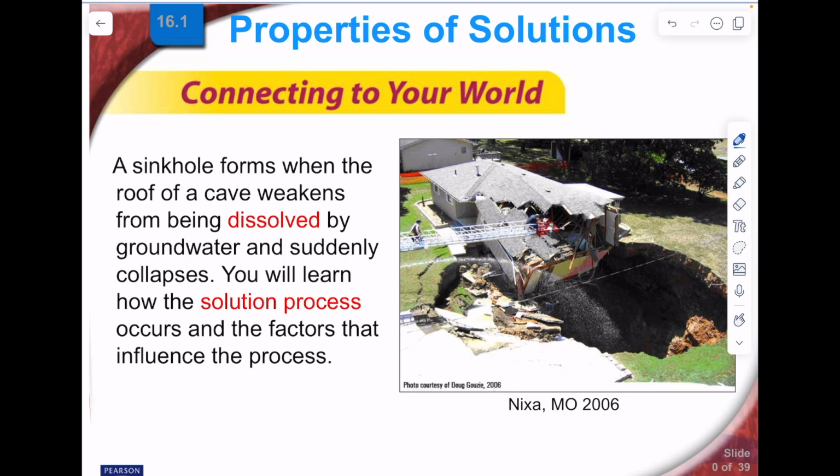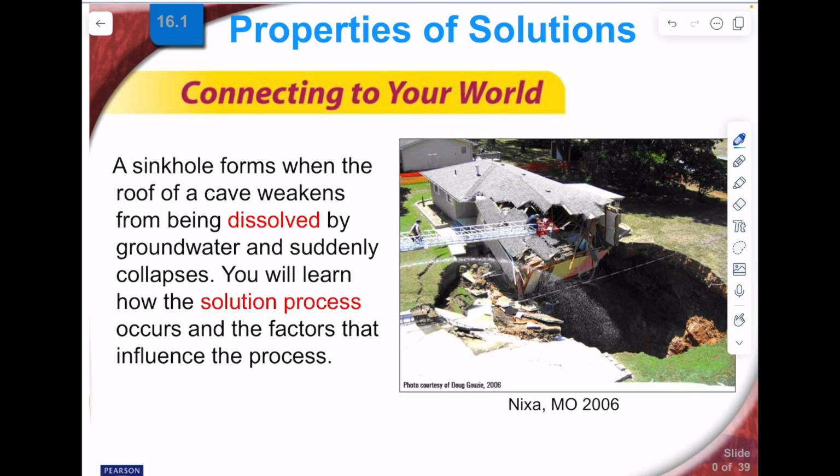sinkholes can often occur in Missouri almost as frequently as in Florida and Alabama and Texas because of the kind of ground underneath our soil. There's a lot of limestone that the state of Missouri rests on, especially because of the Missouri and the Mississippi River basins. And this limestone can be leached away or dissolved away by groundwater, sometimes leaving behind large openings or cavities like this that eventually give way. And this actually happened here in Missouri back in 2006, as you can see.